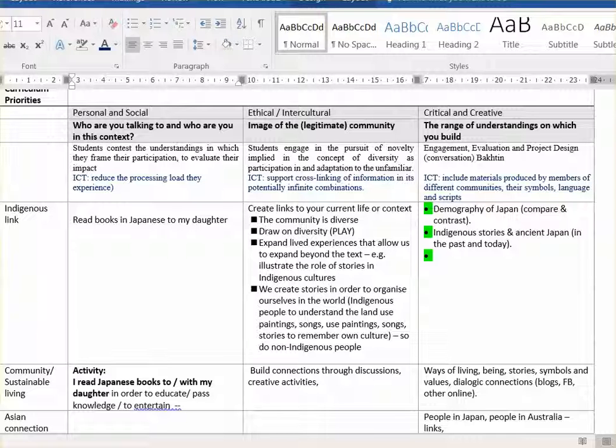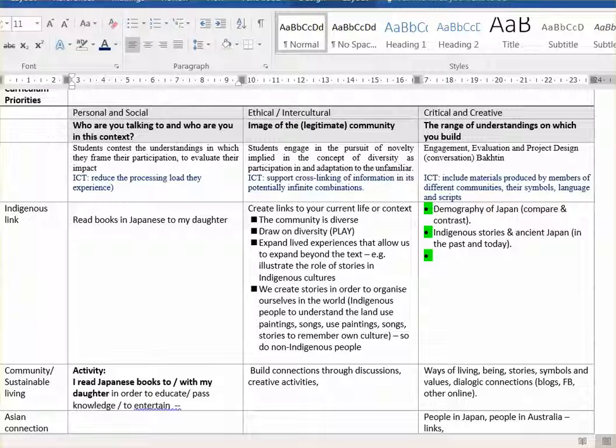So for the next so many weeks that we have until this assignment 1 gets completed, we need to better understand how much is involved in the curriculum so that we can create interesting learning experiences for our students. But first of all, this assignment 1 is about us analyzing our own LOTE practices using the curriculum so that we can see that nothing is simple. What was supposed to be a simple activity of reading a book to my daughter ended up being a whole experience.